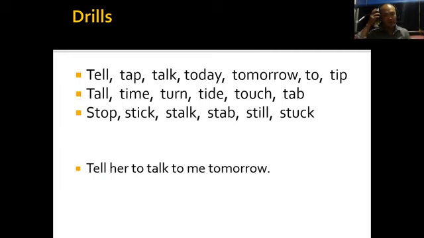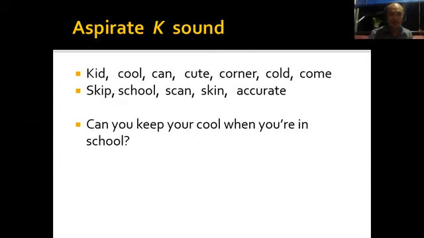Okay, so not only is T aspirated, we also aspirate the K sound because it's a voiceless consonant. K, k. You notice the air still blows, the paper still moves. Kid, cool, can, cute, corner, cold, come, skip, school, scan, skin, accurate. Can you keep your cool when you're in school? So the K sound is also aspirated.